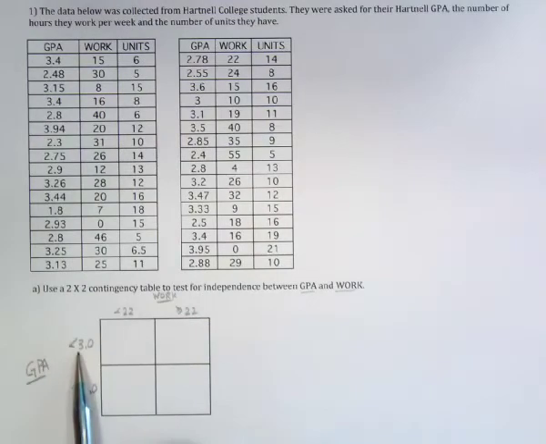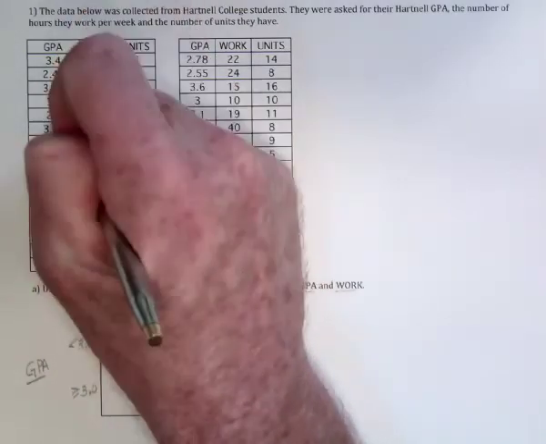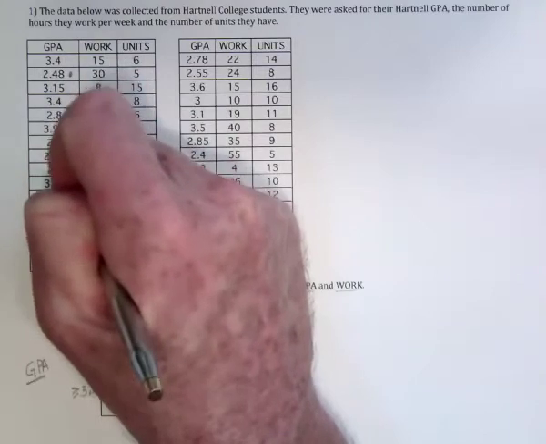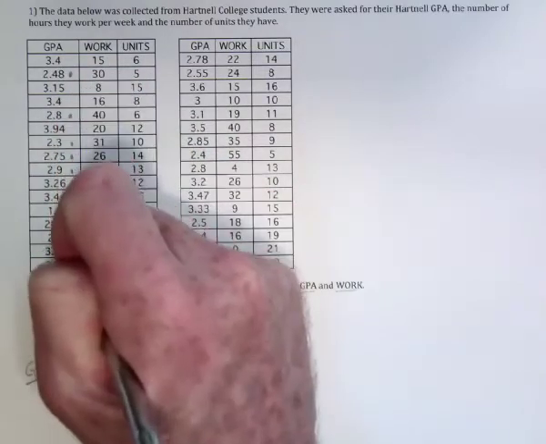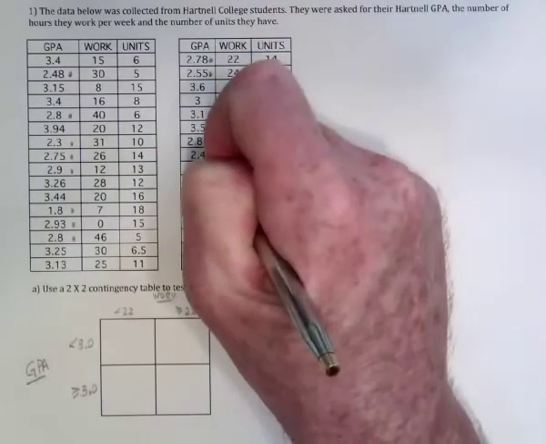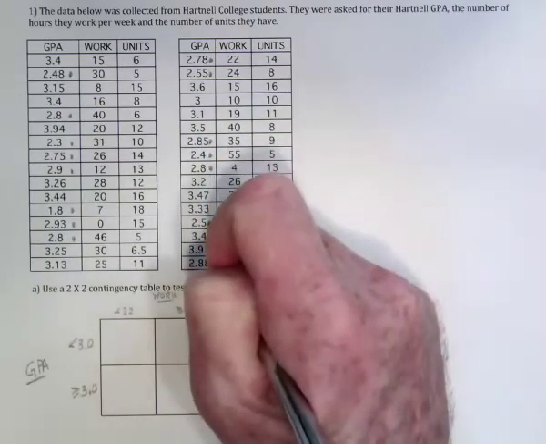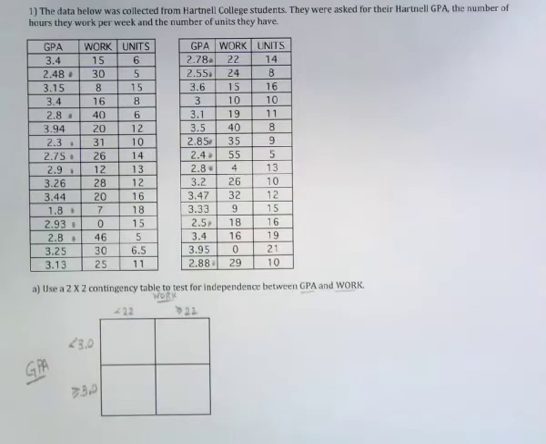Okay, now what I'm going to do is go and highlight all of these people. You can either use a highlighter or just put a mark. I'm just going to put a mark. So it's below 3.0, so anything that's 1 point something or 2 point something. So I'll just put a little circle by those people with 1 point something or 2 point something. All right. And like I said, hopefully that divided it approximately 16 to 16.